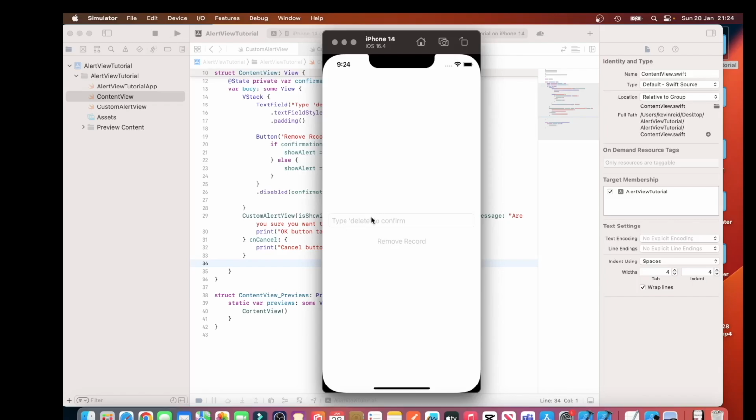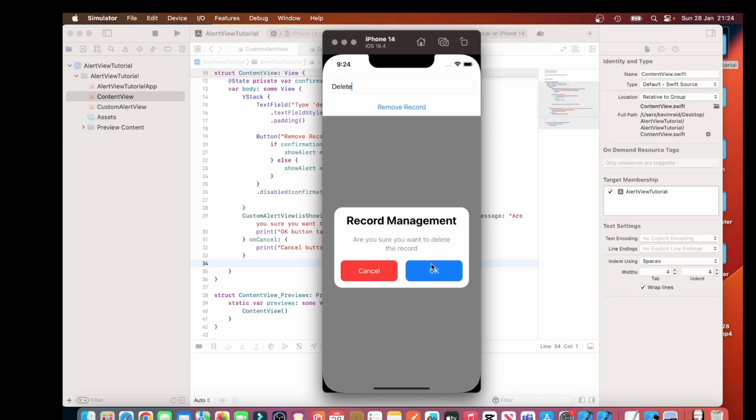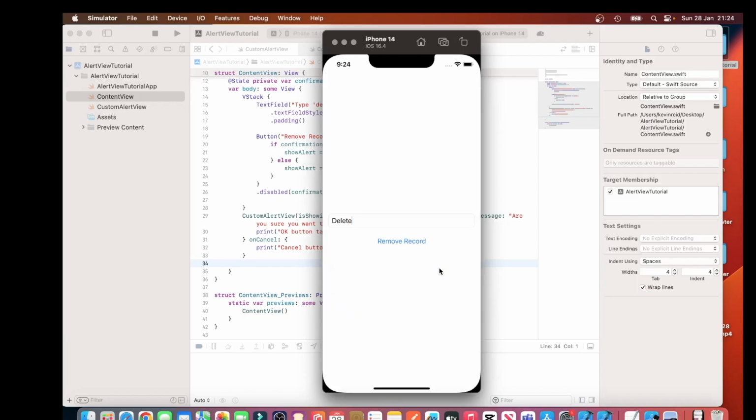So now I'll type in delete to show the custom alert view. Click on the remove record button. As you can see, the custom alert is shown on the screen. Click on OK. And then by clicking on OK, the view is dismissed.